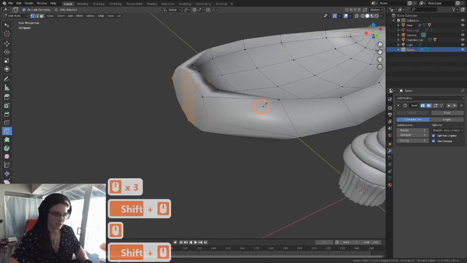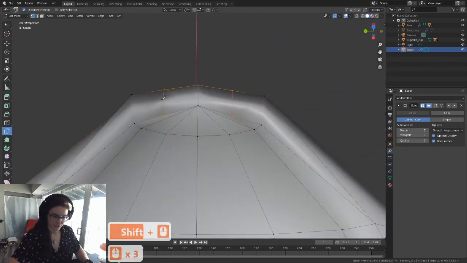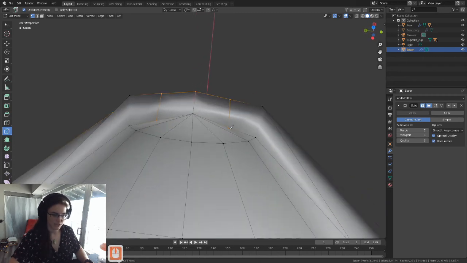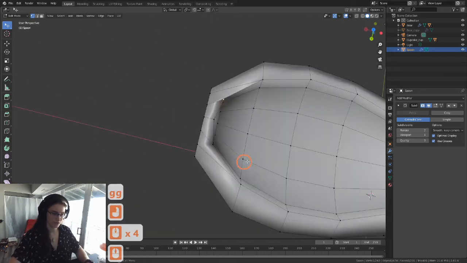And then same goes for the bottom, but this one, when I did those slices, it added a vertex already, so I'm actually just going to move that over with my GG. GG, move it over, GG, move it over.